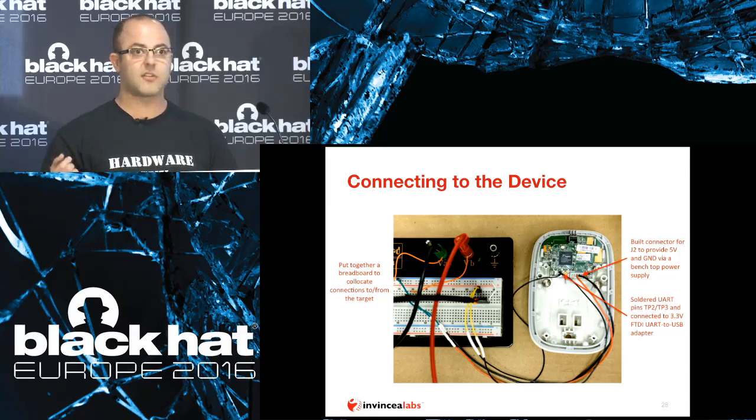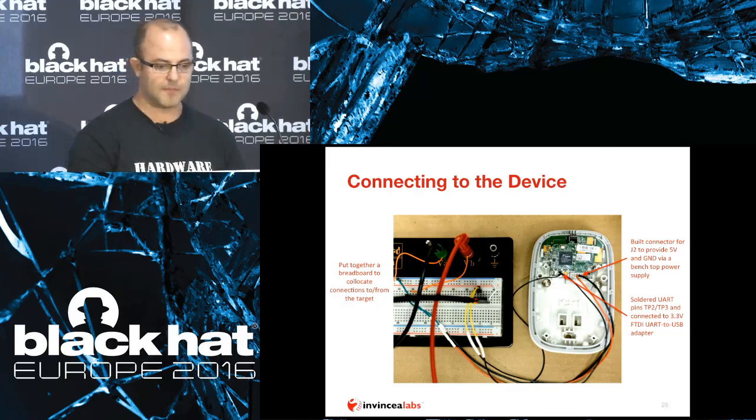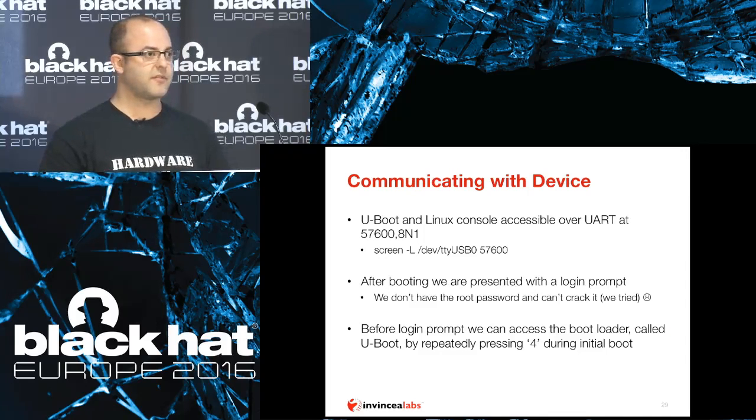So we made a connector that plugs into a benchtop power supply, and that's what you see all the way on the left-hand side of the slide. Next to that is the console port, the debug UART, just TX and RX. We soldered onto that. We couldn't make a connector for it because those were just test pads. We ran all that over to the breadboard you see on the far right and plugged in the USB to UART adapter as well as our benchtop power supply. It kept it from being too flimsy and falling apart all the time. The serial console is just 57600 8N1. We use the Linux screen command to connect to it and got a regular, familiar-looking prompt.